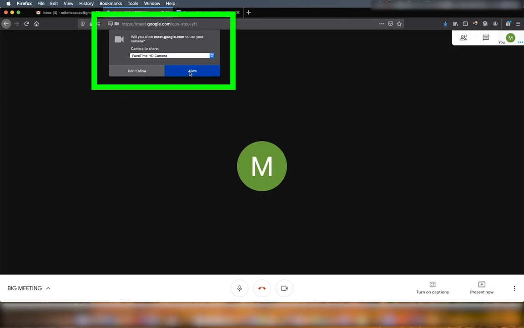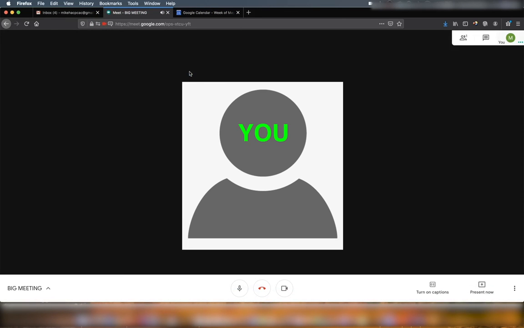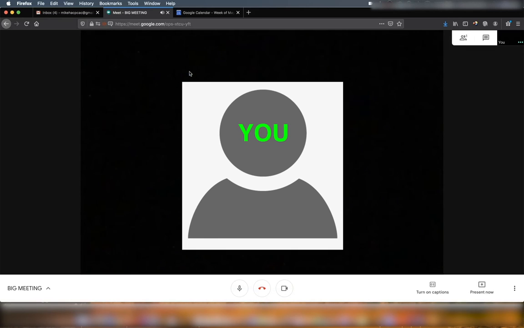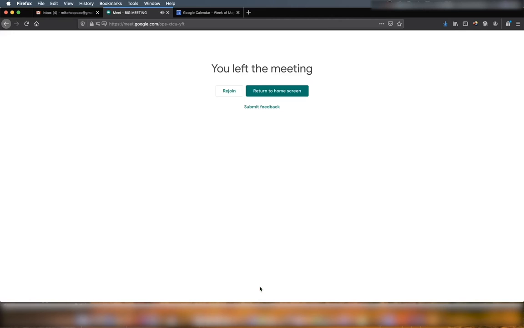As you move to the next window, it asks you once more if you will allow Google Meet to access your camera. If you would like your face to be shown during the meeting, click allow. This is sort of one last chance for you to not show your camera if you would not like to be seen during the meeting. So now we're in the Google Meet interface. For our purposes, we are going to select Leave Call and head back to the home screen so that we can compare the Join Meeting option with the Start Meeting option from the home screen. So let's select Leave Call.